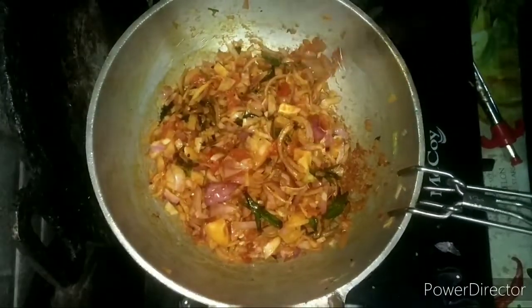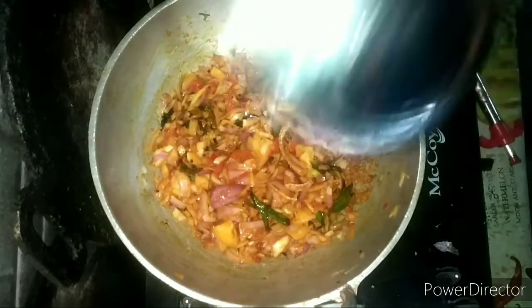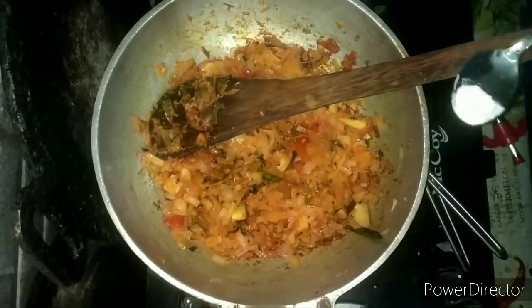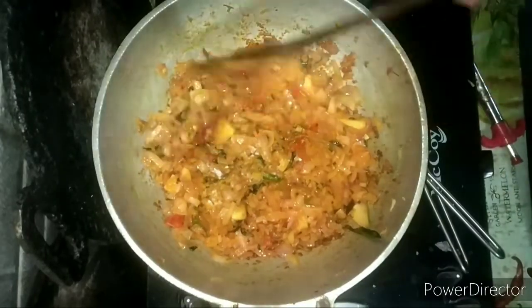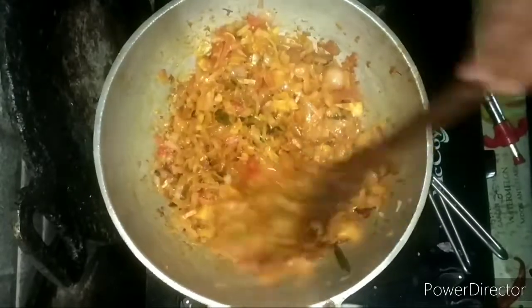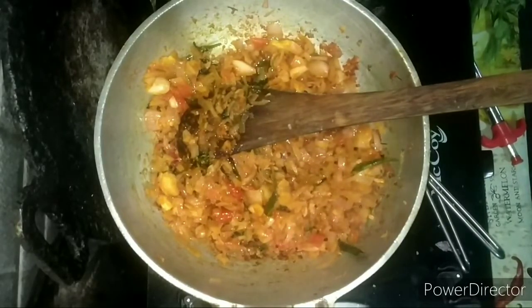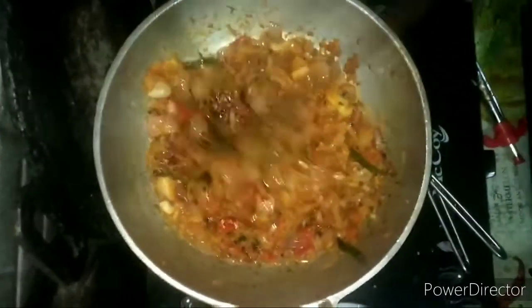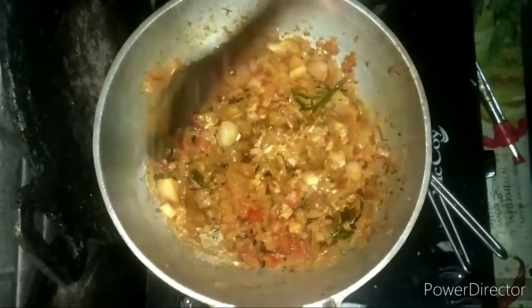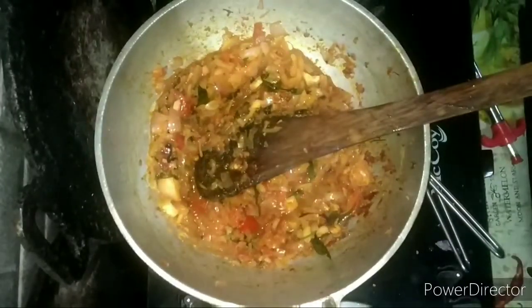We just want to make the gravy — we want to make it a gravy. We need to add 1-2 baking powder for the gravy. We made it 3 to it. Then the gravy is added to the baking powder, and we will add a little gravy with the baking powder. Add 1 to 2-3 cups of gravy. Add a little bit of gravy and put baking powder in a little bit.